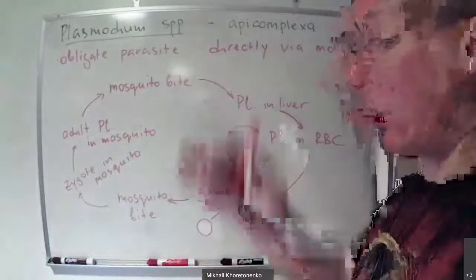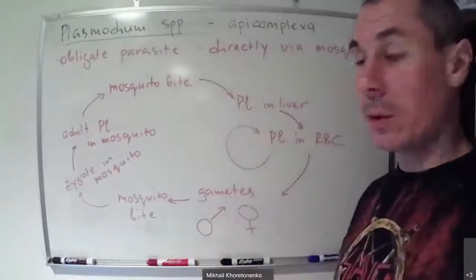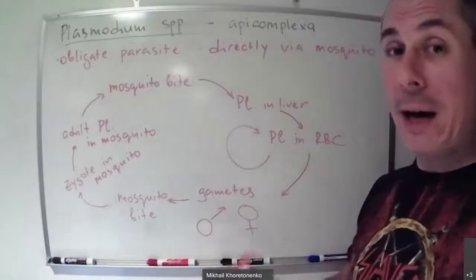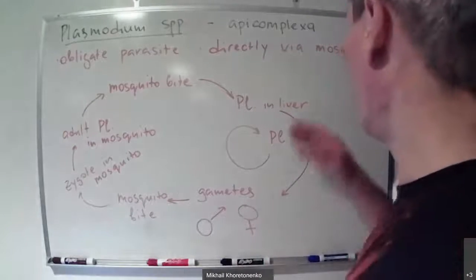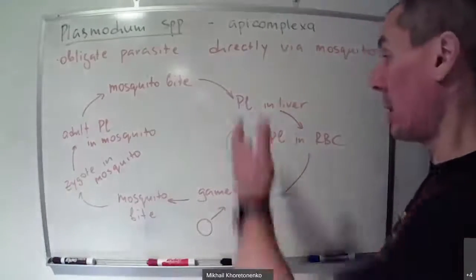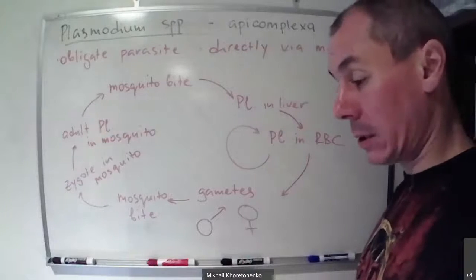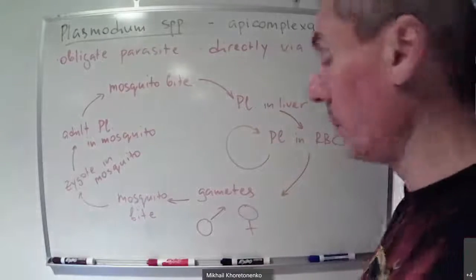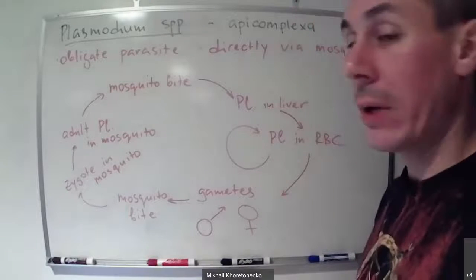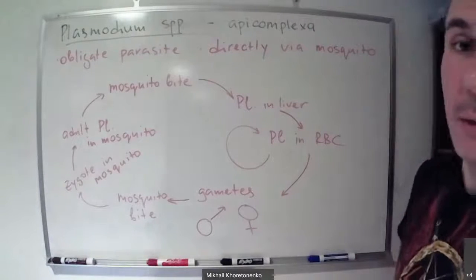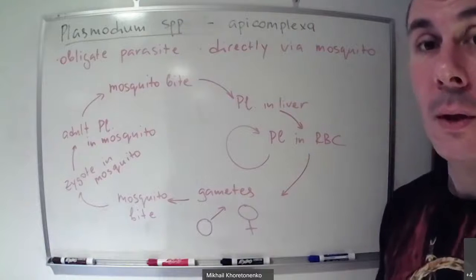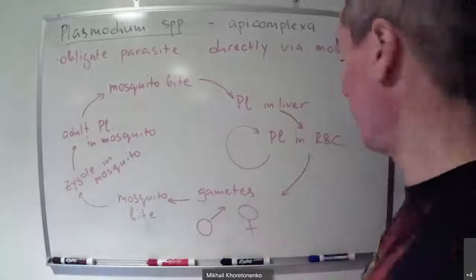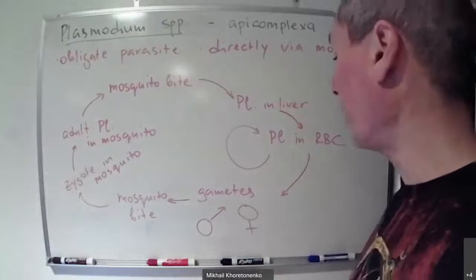Mosquito takes a blood meal, takes a bite. Plasmodium enters the circulation and migrates to the liver, where it infects the liver, which, by the way, leads to hepatomegaly, enlarged liver. Then Plasmodium gets out of the liver and infects red blood cells. Okay? It gets released from red blood cells every so often, infects more red blood cells. Those red blood cells are being recycled in the spleen. And that recycling of red blood cells in the spleen leads to splenomegaly, increased recycling of red blood cells in the spleen.